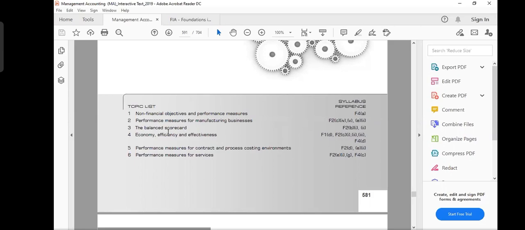So we said that usually economy, efficiency, effectiveness are used in not-for-profit organizations. Now, not-for-profit organizations have multiple objectives. I give you a few examples. One is your police department by the government. One is your judiciary, again by the government. Then you might have your railways department, which is a public service by the government. Then you might have some government hospitals or schools or government universities. These all are non-profit organizations.